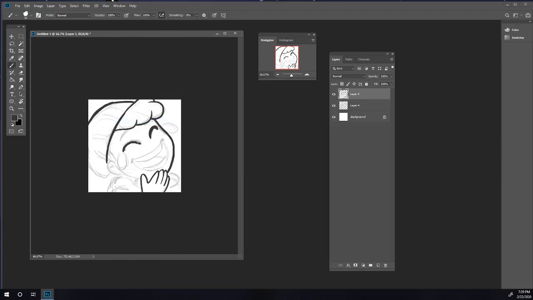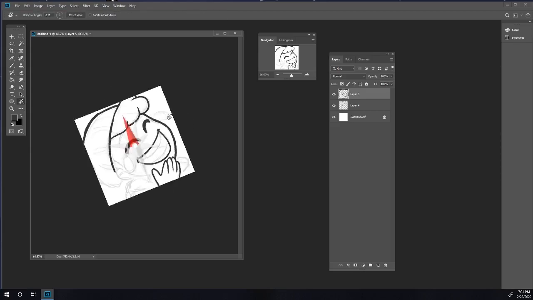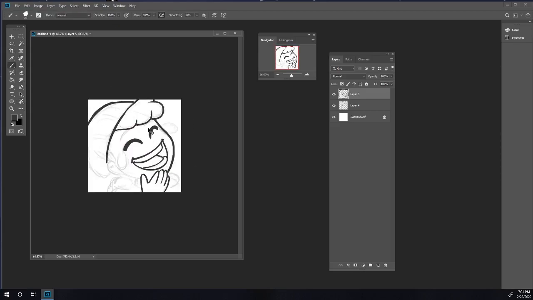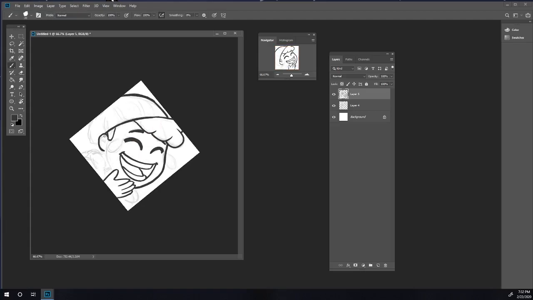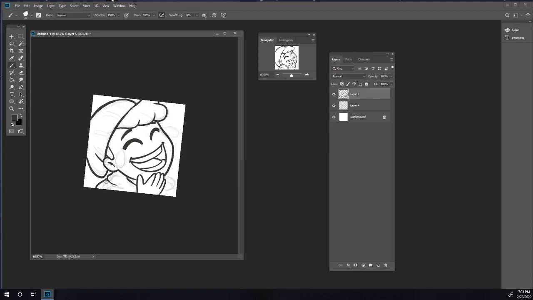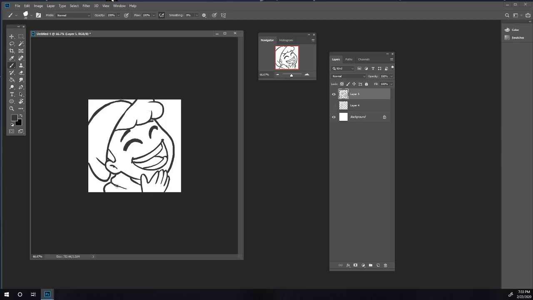And by the way, I just want you to know that line art is really hard. So please don't worry if this stage takes a long time for you. Just keep practicing and you will get better at it. I still will redraw lines over and over again and erase things and make lots of changes. It's very difficult to do. If you have a program that includes some kind of smoothing, make sure you turn it on, and just be patient with yourself and practice, and you got this.